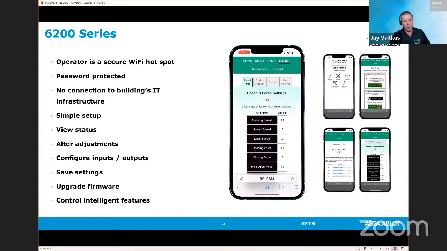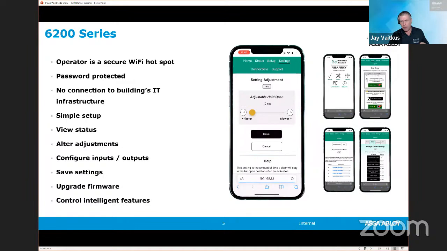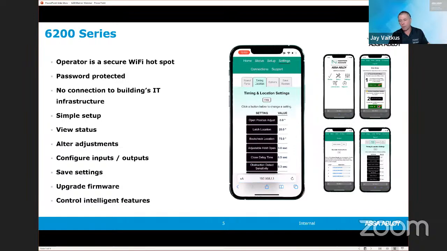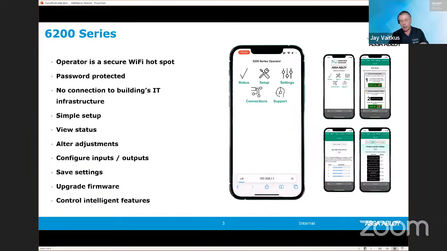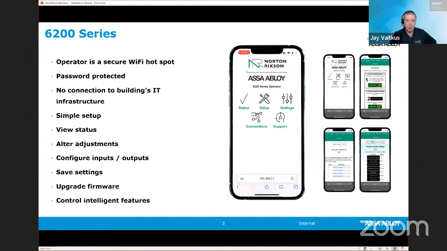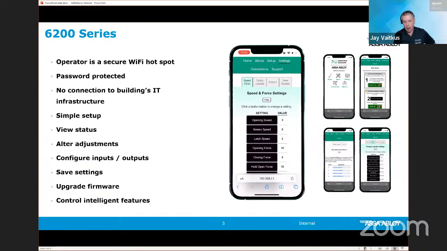So, very powerful application. And I talked a lot about what the various intelligent features are and how they're defined. You may have noticed on your screen under the help section on the program, you'll see it defines what it is. So if you didn't know what power assist or push and go is, when you mouse over it on your smart device, it'll tell you what that feature does and how it works.